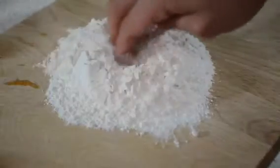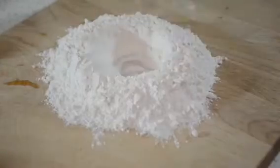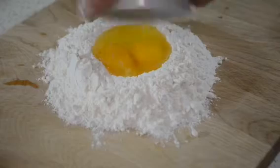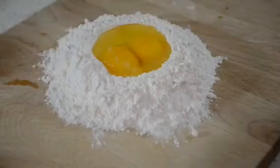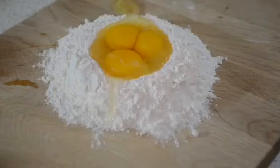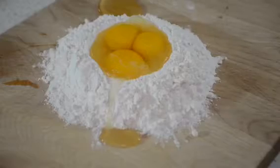Alright, let's get started. We have got 1 cup of all-purpose flour. We're going to pour it out and create a nice little well right in the center, okay? To that, we are adding 2 whole eggs, egg yolk, egg whites and all, along with 1 egg yolk. That's going to give it a beautiful creamy texture. You can even just use egg yolks if you like. But just follow this recipe, tweak it and learn it, and then adjust.